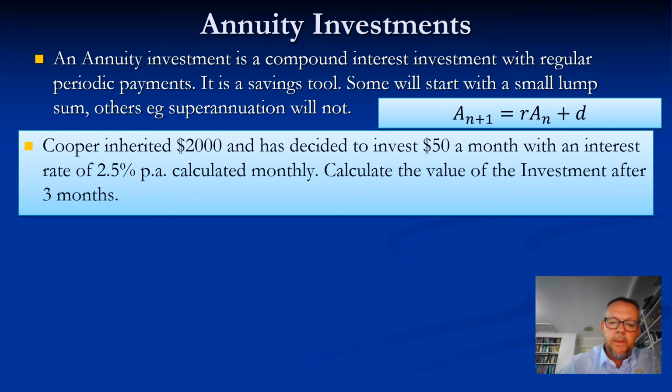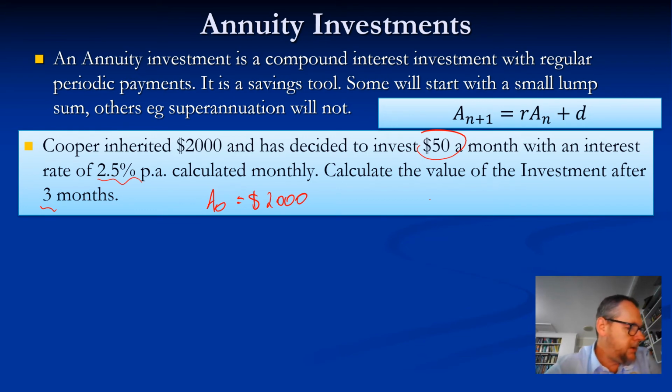So what do we know? We know the initial amount, don't we? So that's our principal. So it's $2,000. Oh, do we know a growth rate? Well, kind of. We've got it 2.5% per annum, but we notice that it's going to have to be over 3 months. So that's R sorted out. And this D, this is what our D is going to stand for. So that's a deposit we put in each time we compound. So let's have a look at what this looks like.